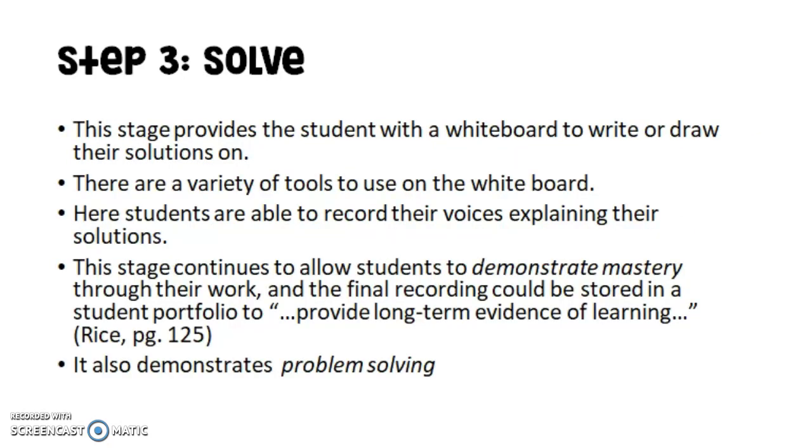The third step is to solve, and this stage gives the student a whiteboard on their screen, and they can write or draw out their solutions. There's lots of tools that they can use to make charts or equations, and there's a lot of different fun tools to use. They also record at this point. There's a record button. They talk through and explain what they are doing and why they are doing it.